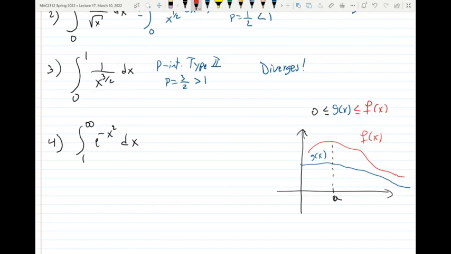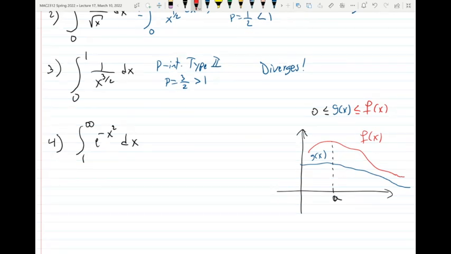If I find another function to compare with e to the negative x squared, then I'm good to go, if the function is in the right place. What I'm saying is, I could find a function that's smaller than this one, a g, imagine that one is an f. And if the one that I find converges, it's not going to tell me anything about this one. So you have to be careful. If you're looking for a small function, you need to know that it diverges. If you're looking for a big function, you need to be able to tell that it converges. Otherwise, it's not going to help you.